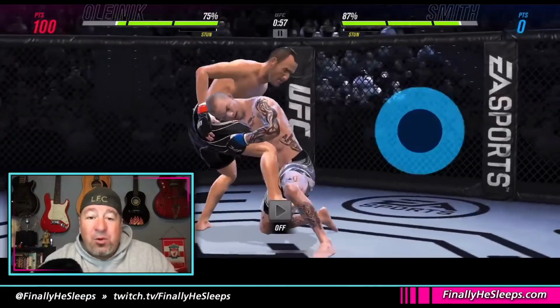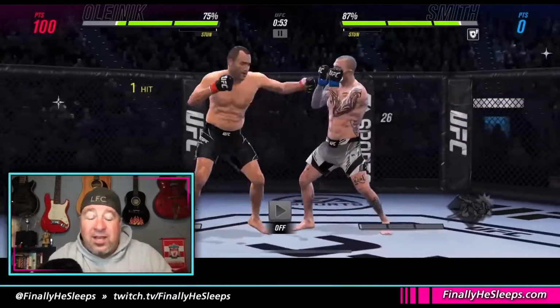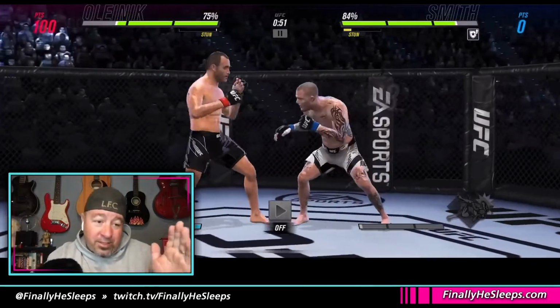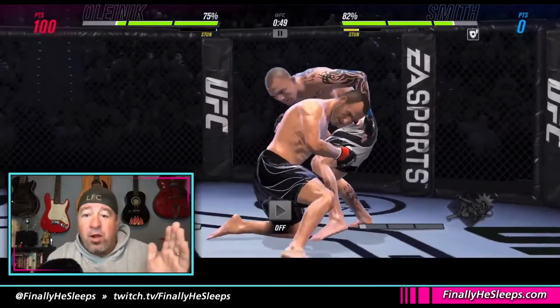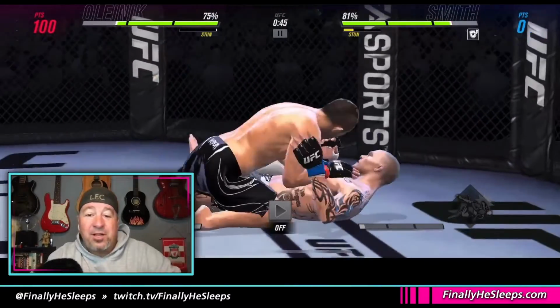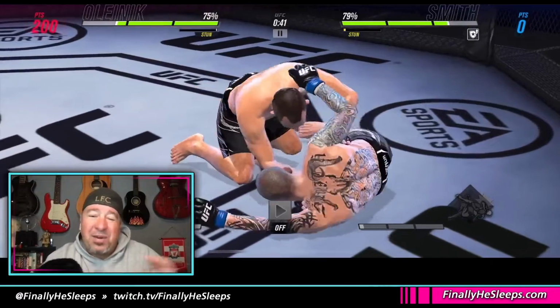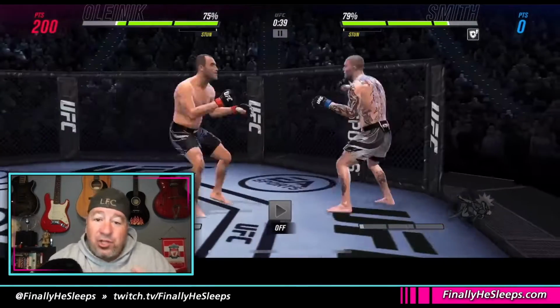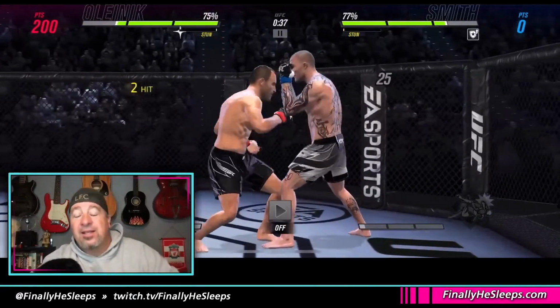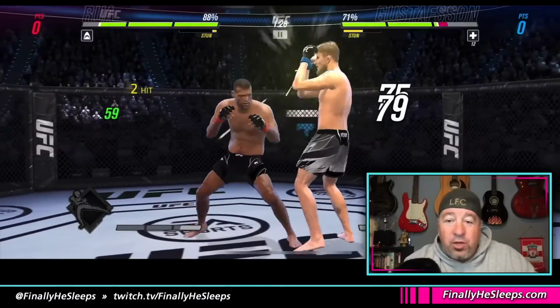Now this can be crucial in the fights that get really tight towards the end. If you're watching your opponent's ability bar max out and you're trying to miss that massive showstopper, the miss button is going to definitely come into play. Now it's pretty easy to use right now, but it should get more difficult as the game continues to evolve.